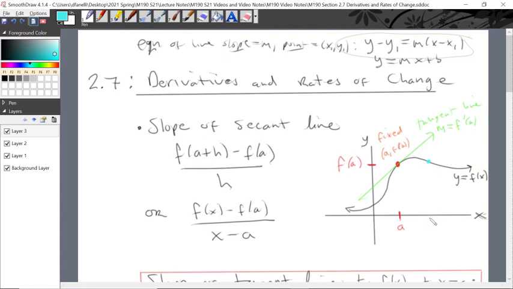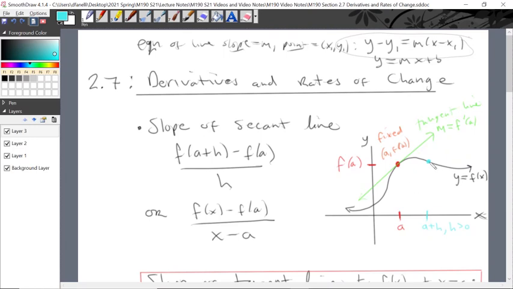So now let's name the coordinates for this point. One name we could have for it is a plus h. That is, we have added some, in this case positive, quantity to a. That's why we're to the right. If we had a point over here, we could also call that a plus h for the input, where h would have been negative instead. Adding a negative number would give us a quantity to the left. All right, so without loss of generality, meaning even though we can do this all to the left, the same thing, let's just focus on looking at it to the right for now, and just know that the process is very similar if we were to look at this from the left as well.